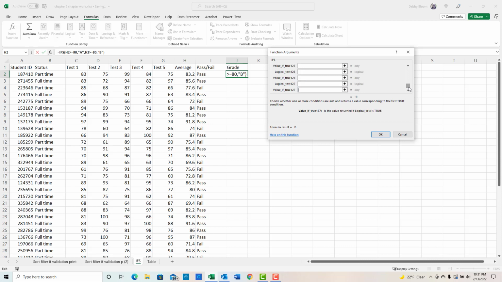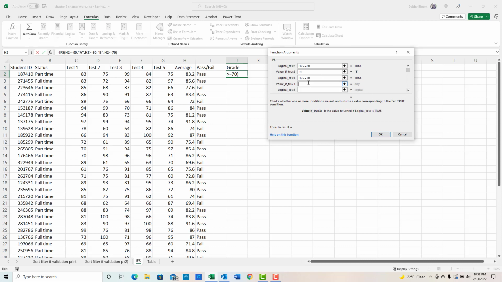Notice you have a lot of logical tests that you can perform, 127. I'm not going to do that. But logical test 3, we're going to ask if H2 is greater than or equal to 70. I'm going to use the scroll bar on the side.